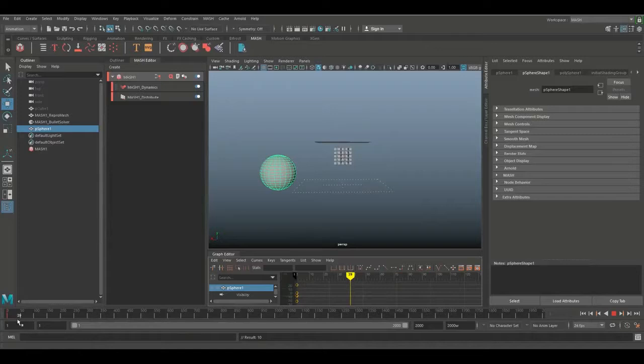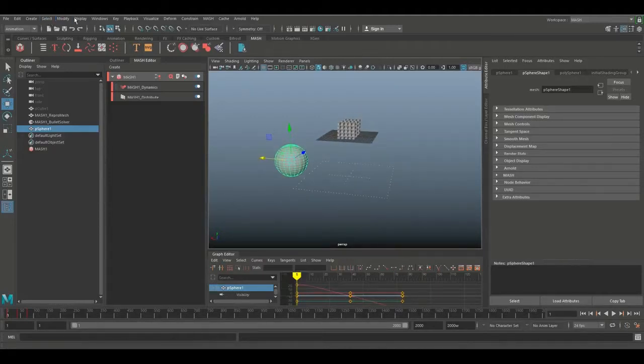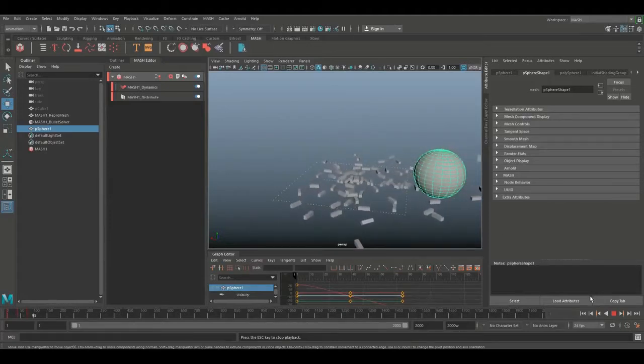Then I'm going to scrub to, let's say, 39, and at 39 I want it to be right here, and I'm going to hit S on my keyboard again, and then I'm going to scroll to, let's say, 76, move it again, and hit S on my keyboard again. All right, so we're going to jump everything back to frame 1, and let's hit play and see what we got. I'm going to turn off this black grid for a second here. Okay, ready? Here we go. Now, is that cool or what?